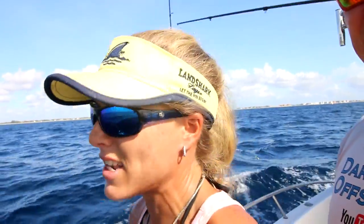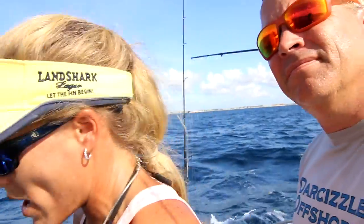I also don't wanna kill him. A lot of times these sailfish get worn out very quickly. He must have jumped 20 times at least. So this is an active sailfish. At this point, we're just trying to get him to the boat and get a safe release on him and let him swim away.